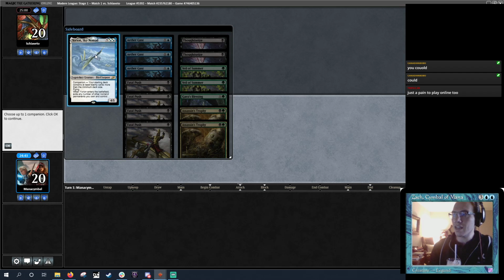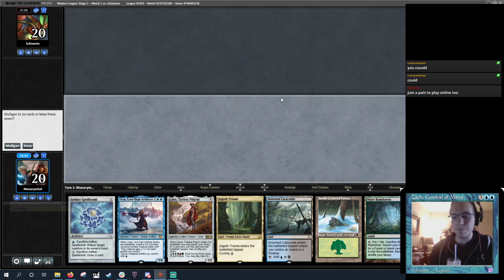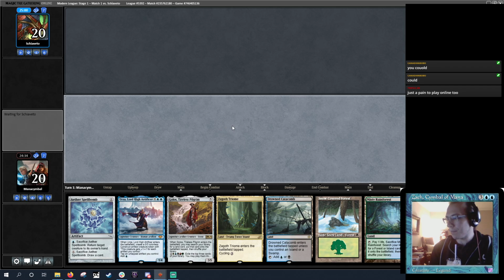Oh yeah, so Uro in these Whurza decks. Uro is kind of nice because Uro thrives in high mana environments. This is a very slow hand. I'm gonna keep it, but I'm not pleased.